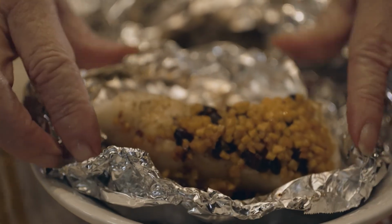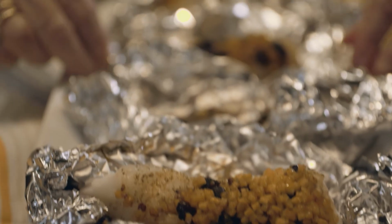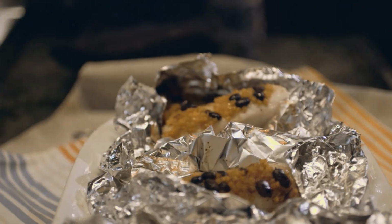So there you have it, one of the easiest dinners ever. With a little help from Heinen Seafood Counter, dinner is in the bag.